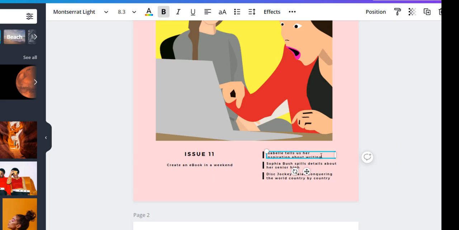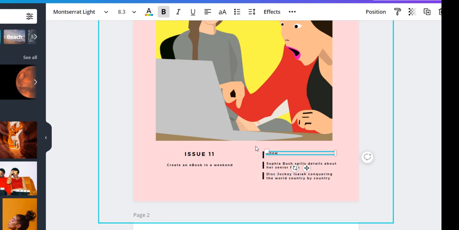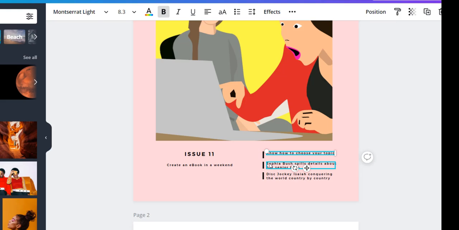Each of these is also a little hotspot, a little hot box that you can work on editing. So again, you highlight, delete what you don't want, and start typing in your words. And I'm just going to do that for each of these sections.